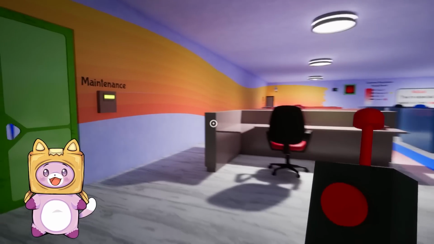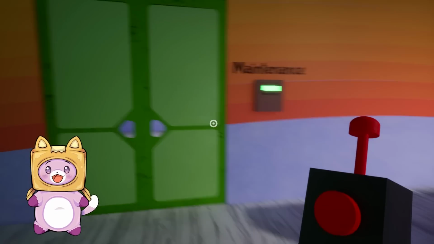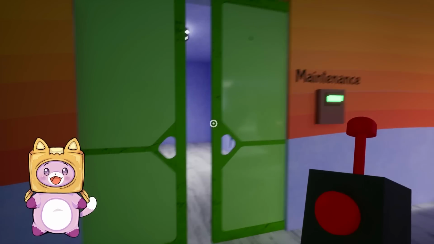Okay. Thank you for helping me. So we're going to look for a blue key card in the maintenance room that we are unlocking.